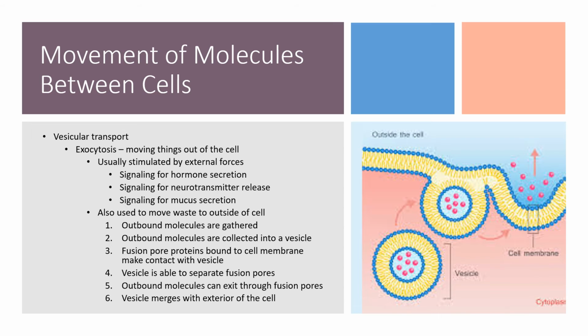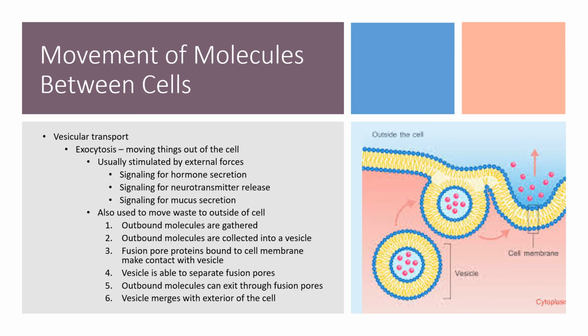This also is used to export waste from the cell. So all life in the process of consumption and digestion is also going to end up creating some kind of waste. Some of it's going to be gaseous, some of it's going to be solid in the form of non-gaseous molecules. You got to get that out. If you let it accumulate, it's toxic. Nobody wants to keep their waste on the inside. You got to get it out. So it's going to do the same process to get all that waste out.